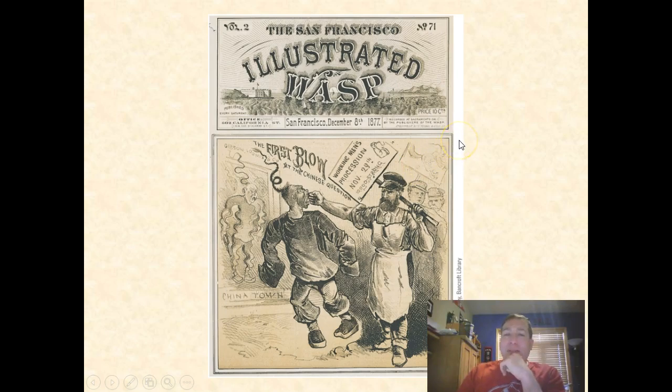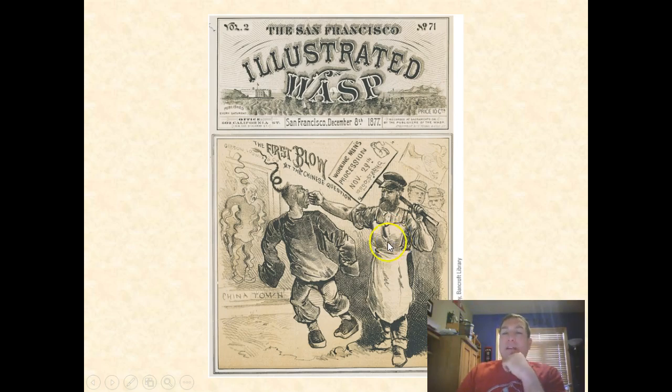So we're going to see tons of racism that's coming out against the Chinese, although if we keep in mind the two groups that we have right here, these are workers who are forming a union, the Working Men's Union, and they're fighting against the Chinese. We're going to find that these two groups, though, have much more in common with one another than the business owners themselves.